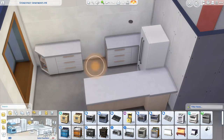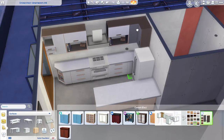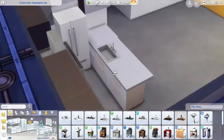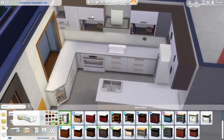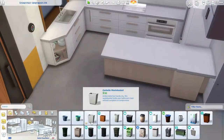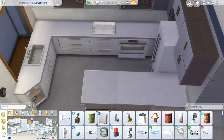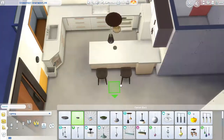But it ends up being a two-bed, one-bathroom apartment where I make the second bedroom, which is I think kind of the smaller of the two rooms, into a workout slash office area. What I figured would be perfect for this apartment, which is the whole reason why I built it the way I did, was that it would be really ideal for a fitness influencer. And as I was decorating, I thought maybe the fitness influencer can be going to college, but also making some money on the side by uploading videos and things like that. So you'll see that the second bedroom ends up being full of influencer stuff.